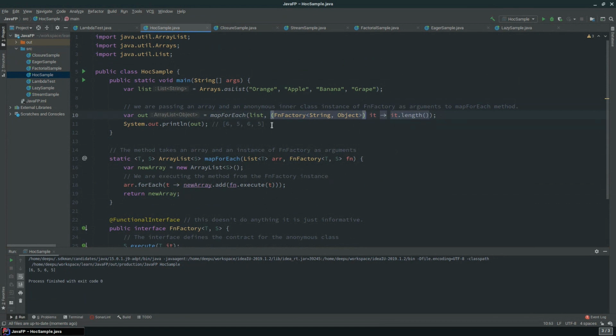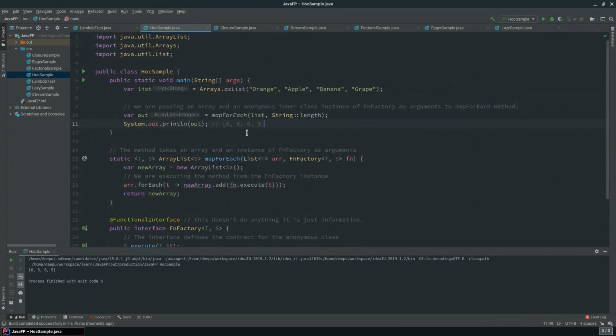We can go a step further and we can remove also this type information because the compiler already knows it. So again, still works the same, right? So much nicer. And we can go even a step further, and actually we can replace the Lambda with a method reference. So it's nothing but replacing whatever the method is called by its reference. So basically for this, we'll be replacing it with String::length because it's of type string, and we are just calling the length method from the standard string implementation. So this also does the same job. So we are able to define our own Lambda, and we are able to make this call much nicer and much more functional, right?